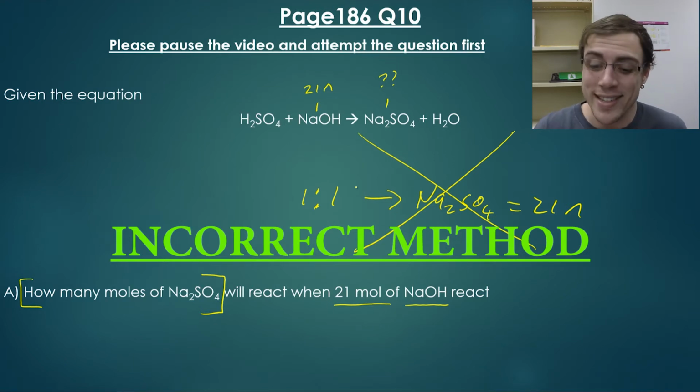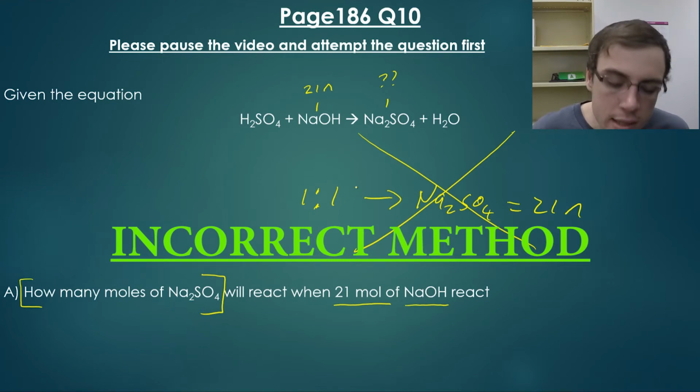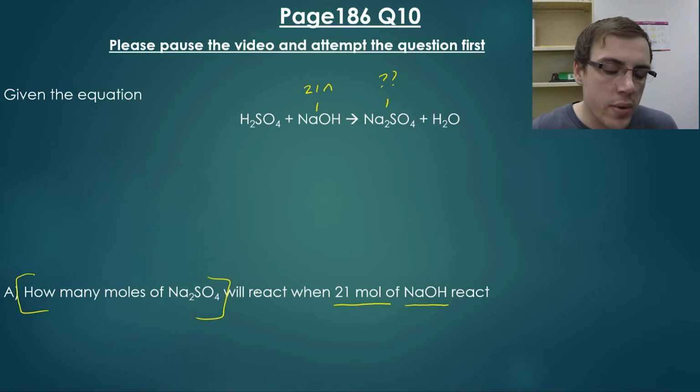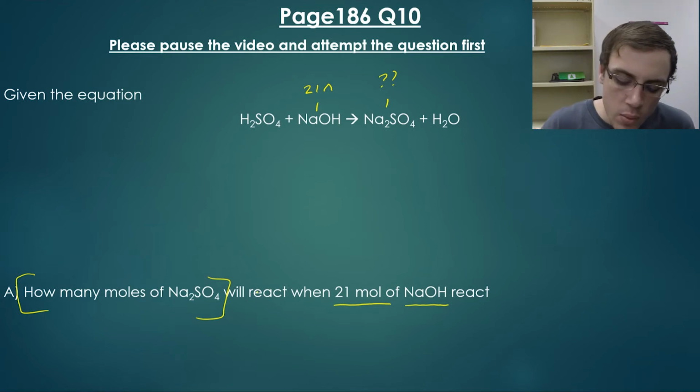Because what we've done is, and again, it's so easy to do this when you're stressed and panicking in an exam, we haven't had a look at our equation properly. So we need to balance the equation first and make sure that it's balanced on both sides, because remember, we cannot answer any of these questions unless the equation is balanced.